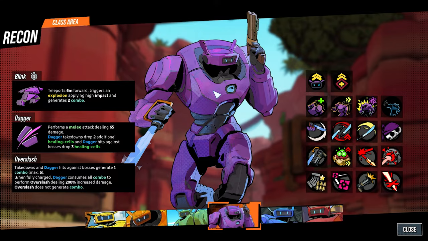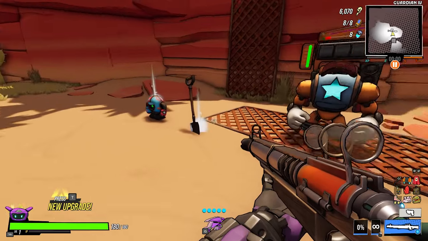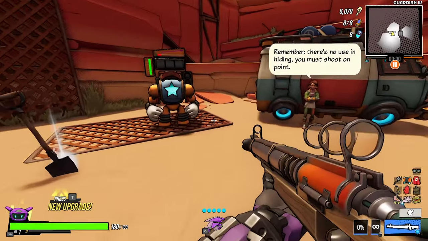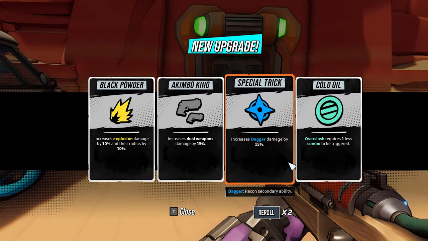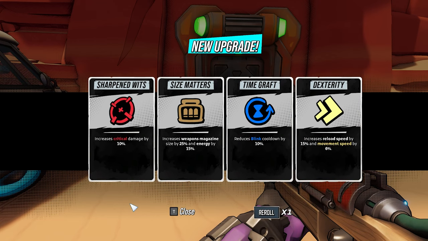Right, let's go. Mantis Crossbow. And somebody mentioned they want to see me play from the beginning. So let's play from the beginning. Alright, we're going with fire rate.